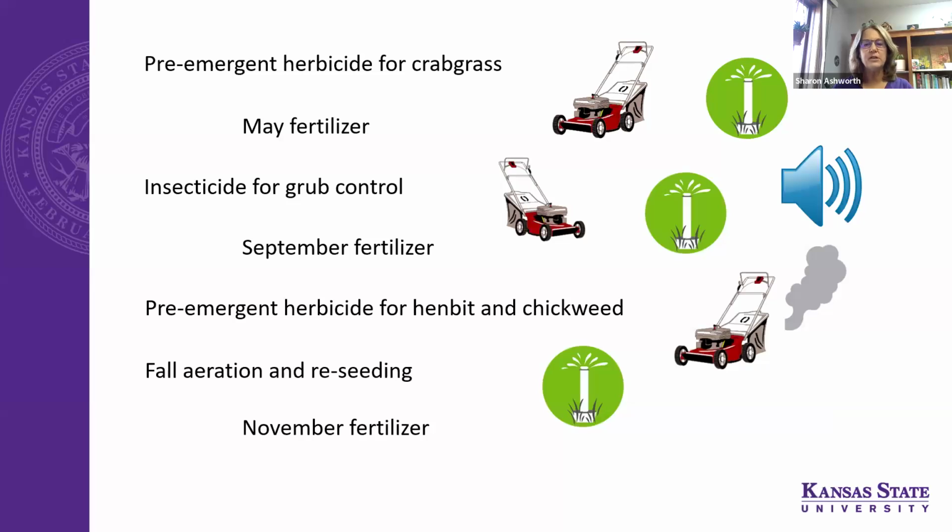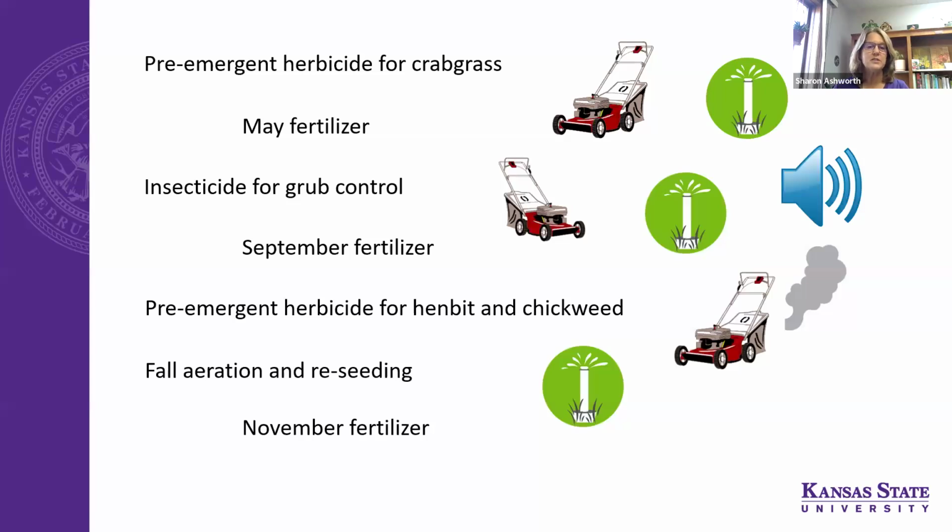healthy lawn. So here is a generalized, simple routine of care for a typical fescue turf grass if you want a nice looking green lawn. We've got your pre-emergence, we've got three episodes of fertilization, we've got insecticides maybe for grub control, we've got another pre-emergent in the fall for those winter annual weeds, we've got aeration to help with compaction, there's often reseeding involved. And of course, that means a lot of mowing, a lot of watering. It does mean air pollution if you're using a gas mower, and of course, noise.